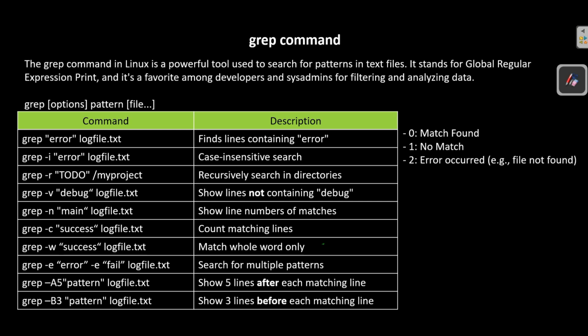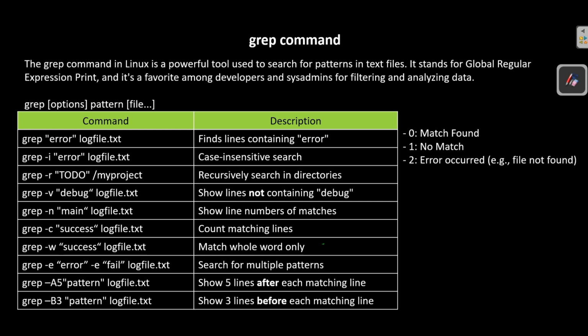Either a normal file or log files. Sometimes we could use the grep command on the output of another command. Say for example, cat is the command. By using that, you can see the content of the file, correct? So after the cat command's output, you can grep it, or something else, IP address or df and ps. You have many commands in the Linux operating system, and those commands' output can also be filtered using the grep command.